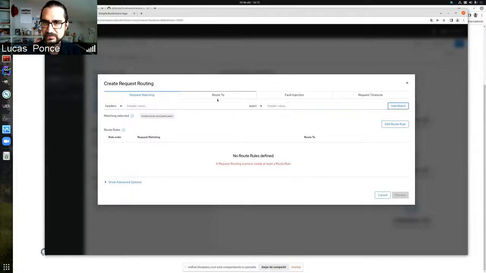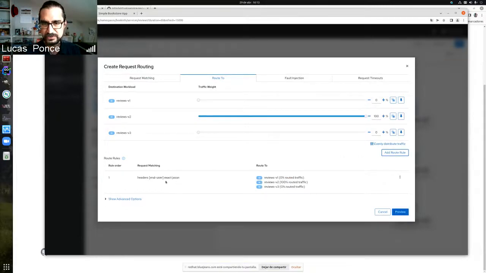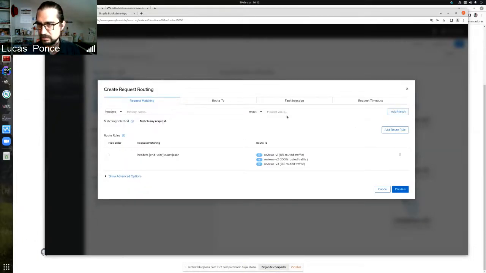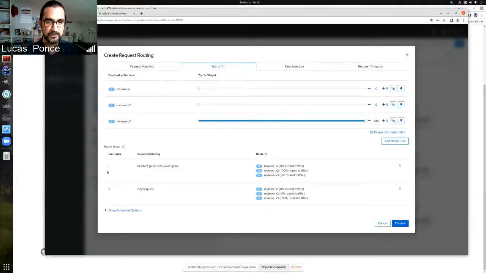In this match, I want to route all the traffic to the user JSON, and the rest of the traffic I want to send to reviews version 3. So I'm adding two rules: one rule that matches if the header user is JSON, and another any-request rule to send the rest of the traffic to reviews version 3. This is what one of the wizards does, and I want to test it.